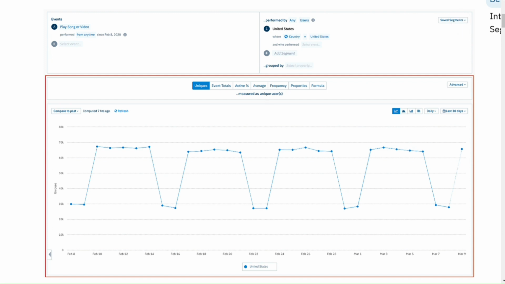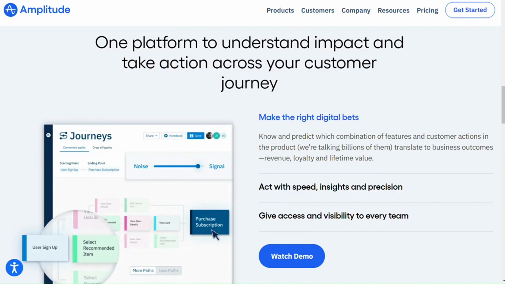And for the advanced reporting, this is where Amplitude has a clear edge. Amplitude prides itself on being the geekiest analytics software out there, giving you the most data to measure success. It's clearly the better solution for large companies needing detailed information and analysis of vast swaths of data.